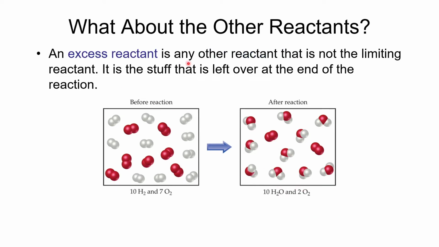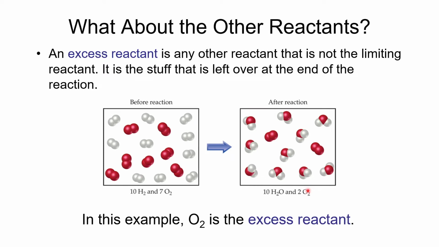When it comes to the excess reactants, that's any other reactant that is not the limiting reactant. And so in this case, oxygen would be our excess reactant. So what we want to be able to do is calculate the limiting reactant, and we also want to be able to determine how much of the excess reactant is going to remain after the reaction is over. Now, it's quite simple if we're just counting up molecules and separating them out and making new molecules. But when we're working with grams, as we always do in the lab, then that means that we need to look at this from a different perspective.